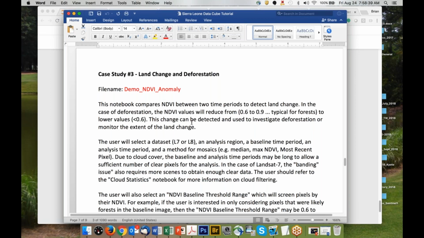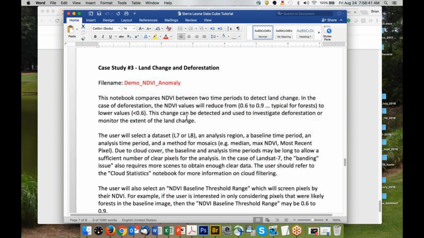So what we know when it comes to land change, we look at this index called vegetation index. For those of you that are familiar, NDVI is the most common vegetation index. We know that forests have an NDVI value of 0.6 to 0.9. It's pretty typical. They're dense vegetation. They don't change a whole lot, and they're very dark when you look at them from space.